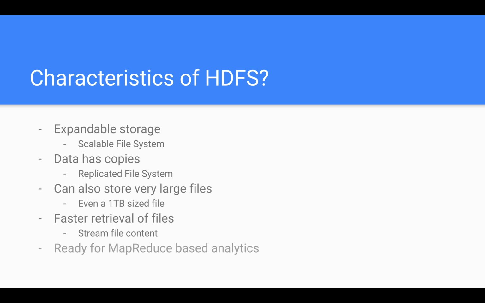Let's move on. The last and the most important characteristic of HDFS is that once a file is put inside HDFS, it is ready to be analyzed using the MapReduce paradigm. Hadoop provides the MapReduce computational layer, but that layer works only on data present on the Hadoop distributed file system, or HDFS. So if you have data in HDFS, then it is ready to be analyzed using MapReduce and other techniques of computation, and insights can be derived from it.